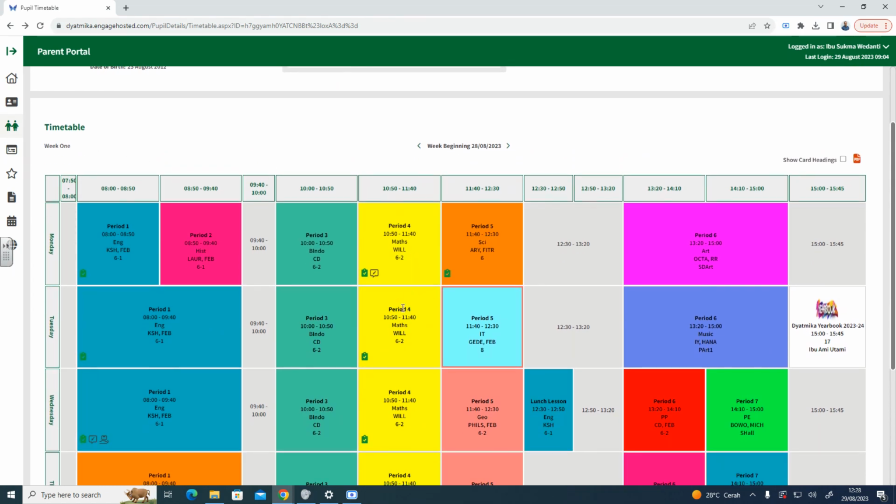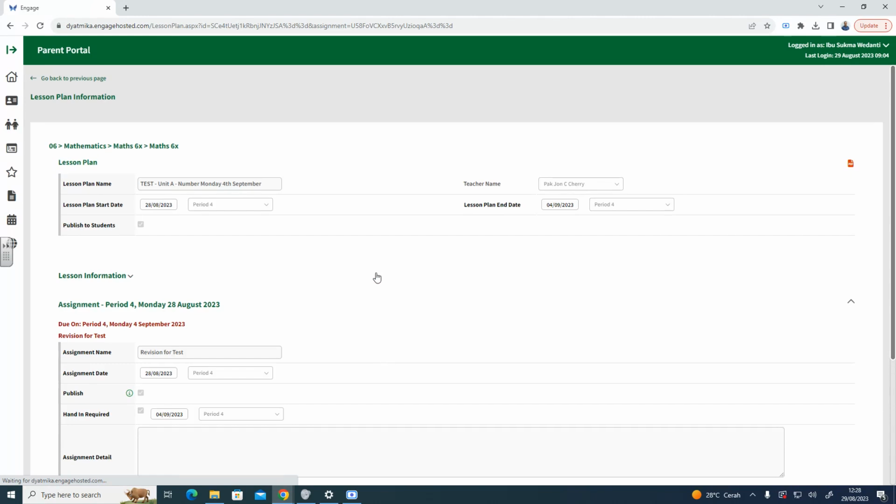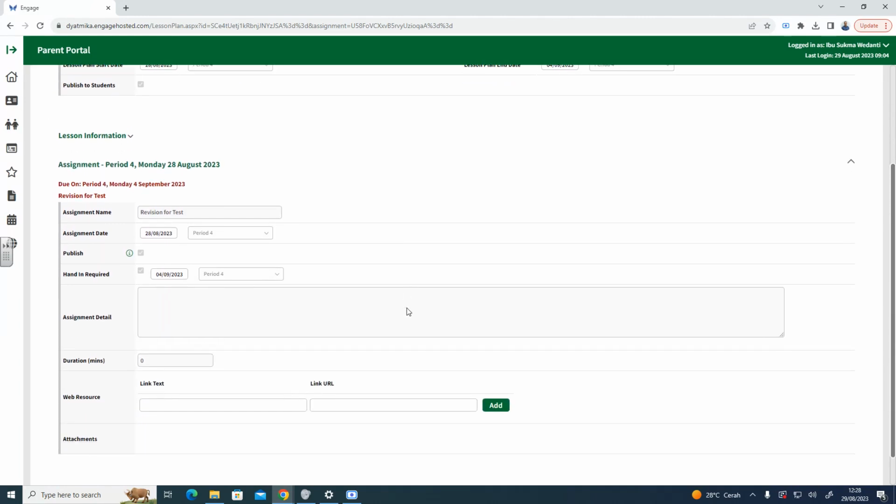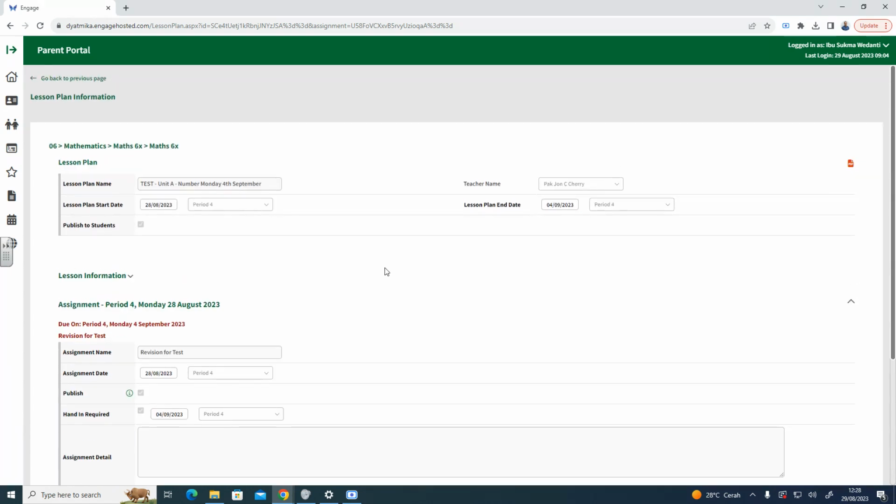The final area we'll do with this as well is there's a slightly different thing here. This is assignment, and this says a revision for a test. If there is a test coming up, we'll note it on the lesson plan. There may be some revision resources, or that will be referred to on Google Classroom.